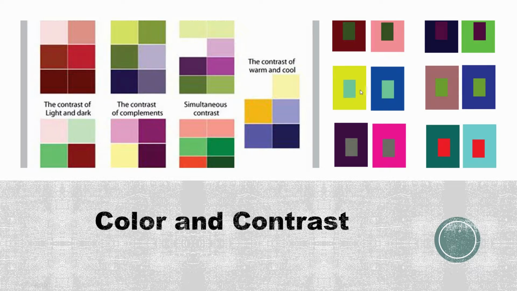And here we can actually see where some of these colors are going to look different depending on what is close to them. So the center color is actually the same color, but when it is compared to a different color, it can actually look quite different. Probably one of the examples that stands out the most, I would say, is this bottom example here. This red is going to start to look like a slightly different color depending on what's next to it. I think this one also kind of stands out. So you want to think about those colors' relationships and how they work when they are adjacent to each other.